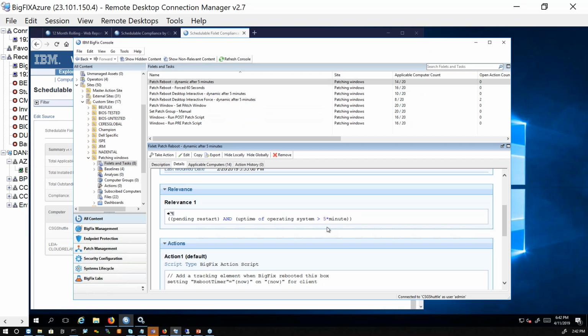So one of the things that we do, even in our bare metal process, is before we make a system, whether it's Windows desktop, server, or Linux, production, we run it through our Catch Patch Up site, because we don't call it production yet. And we make it run through all of our old baselines so that we're ensured that all the proper patches that you've been working so hard for all year get applied to these new systems or systems that may have been off the network for a while. And that brings them back under compliance really quick before they hit production. Hopefully that answered your question as well.